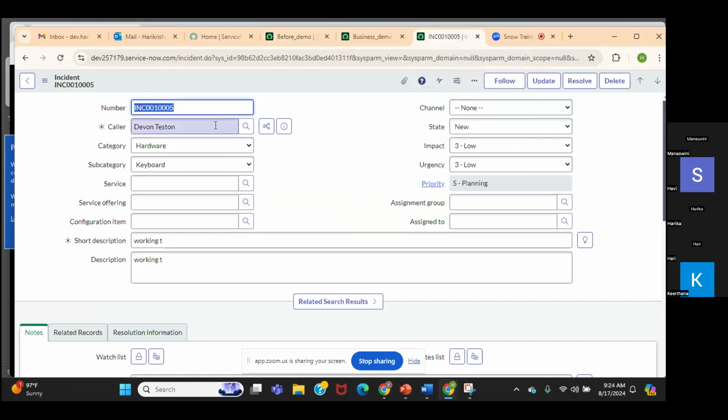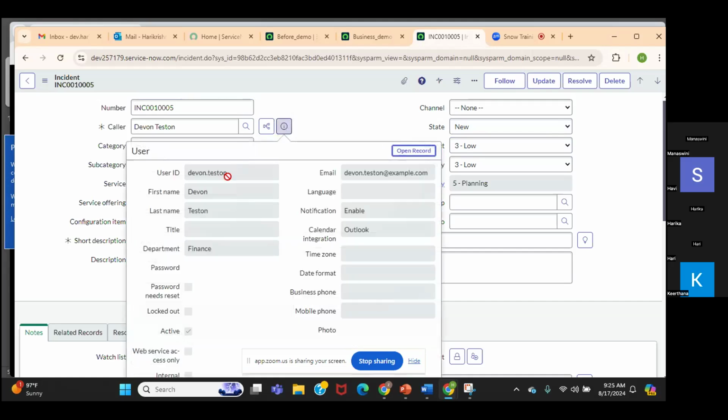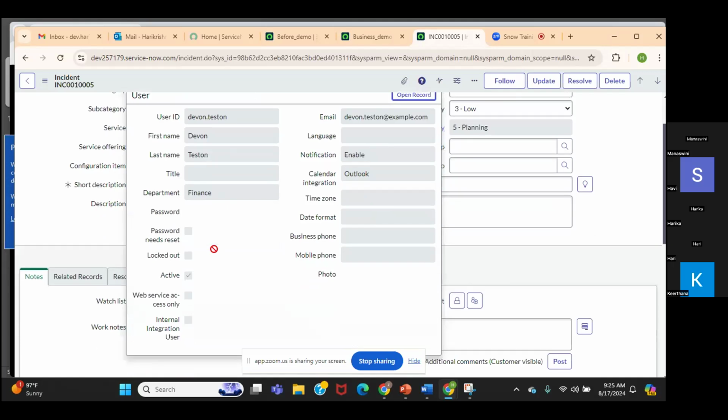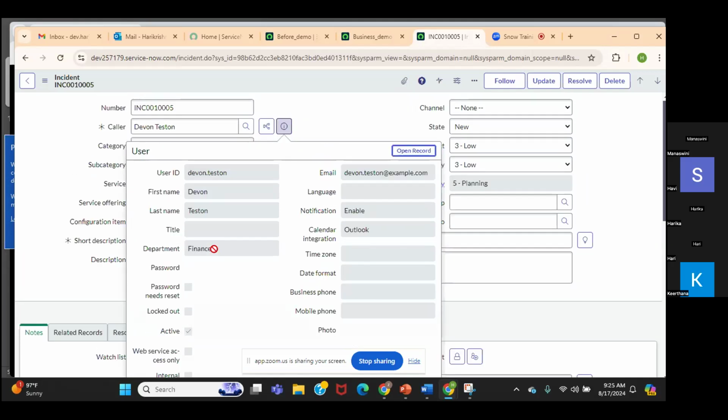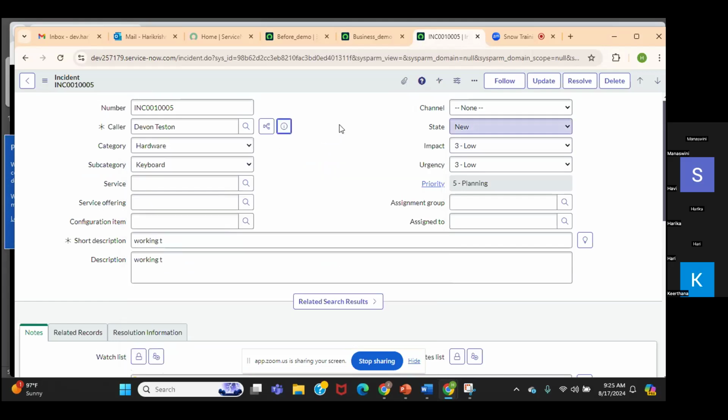What is the definition of client side scripts? It only runs on the UI page. Whatever values or fields are available on the form, it will only use those, print them, and you can access them. But the caller's details, the backend email, are not on the form right now. It's again referring to another table from where you need to get the data. That is called server side data. Anything which is available on the form UI is called client scripts or client side.